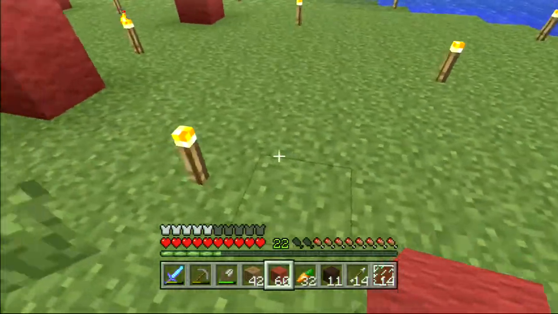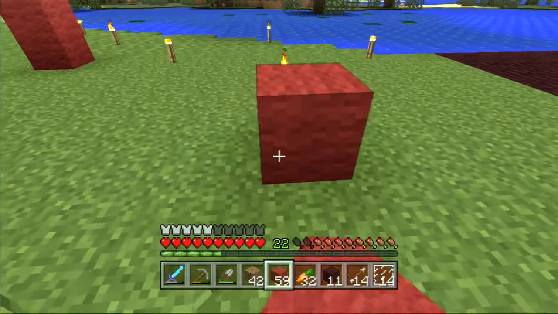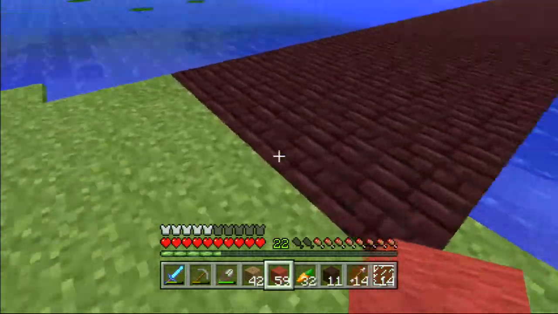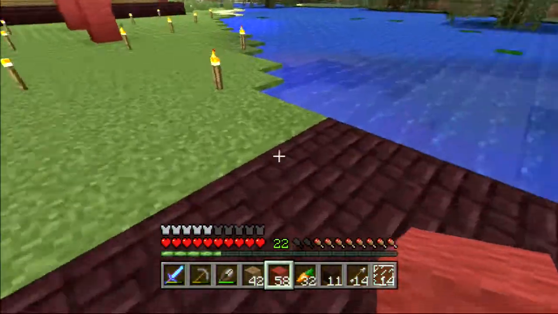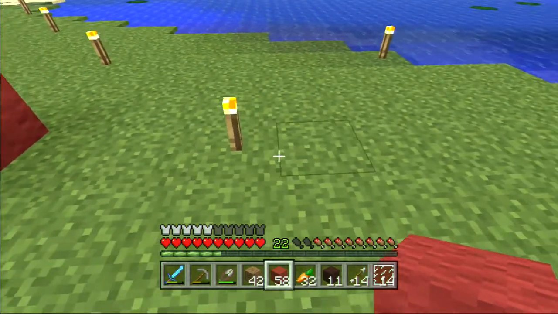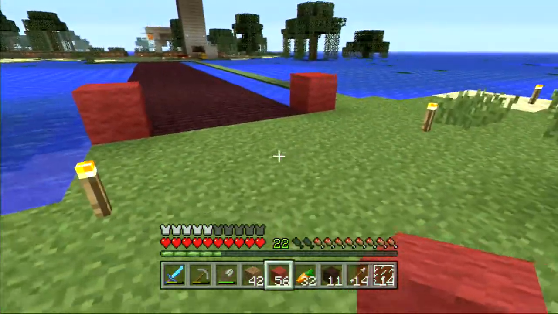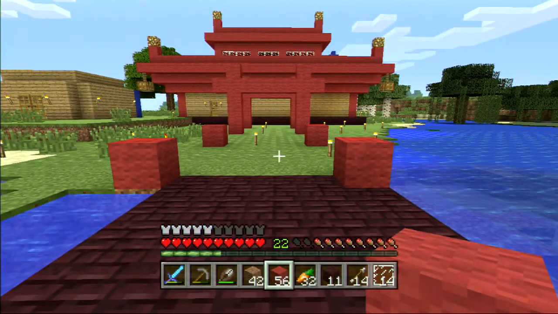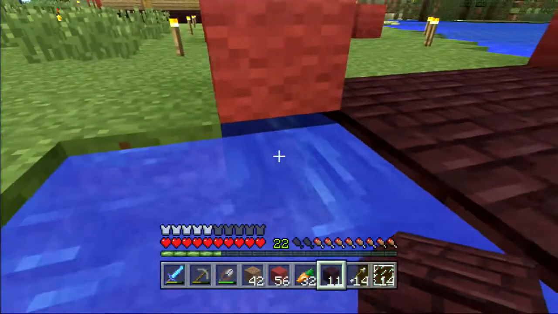So, how far apart did I make this? 5. Okay. 1, 2, 3, 4, 5, 6. Did I? Oh my god, I'm so dumb. Yep, I misplaced it. 1, 2, 3, 4, 5, 6. Wait, that doesn't seem right. I guess I didn't make the bridge long enough. Oh well. Guess I'll have to make it a little wider. It won't be that bad.